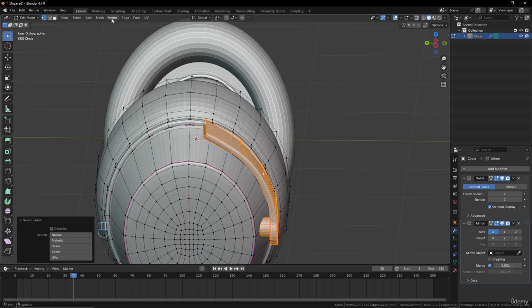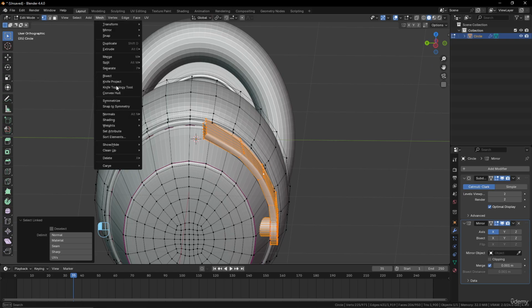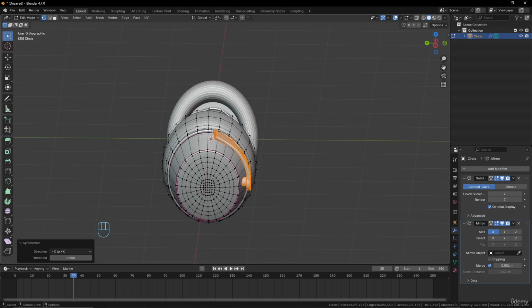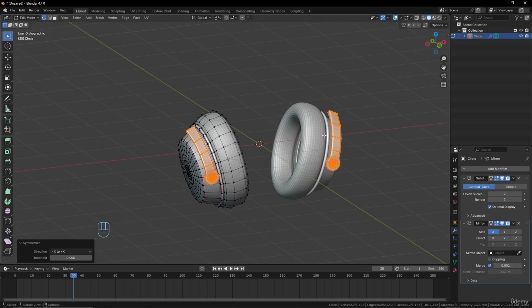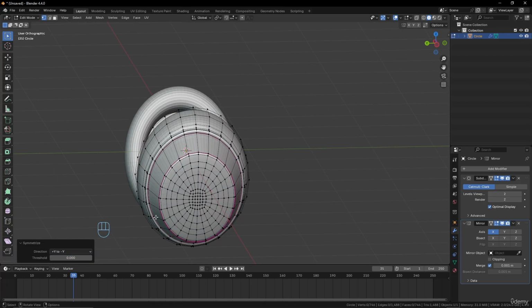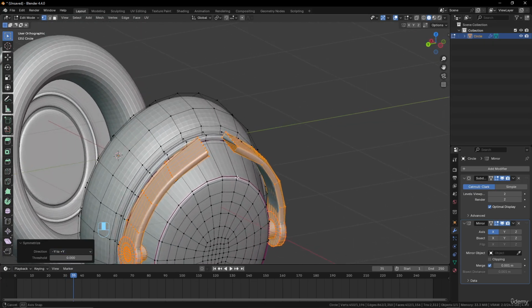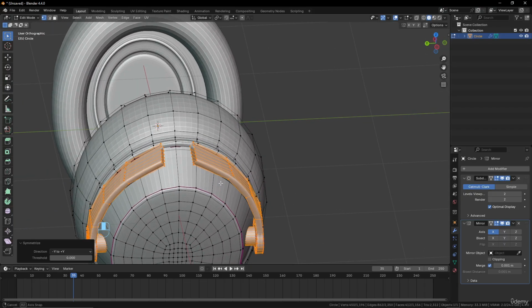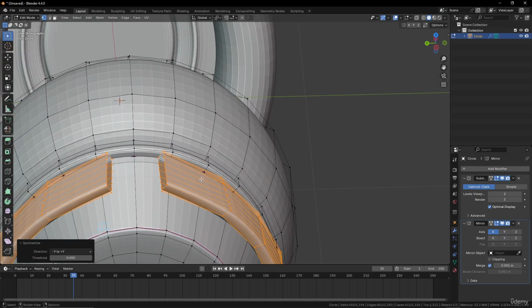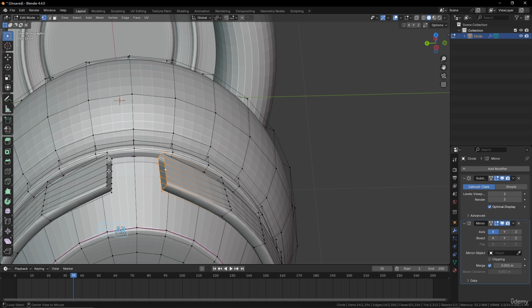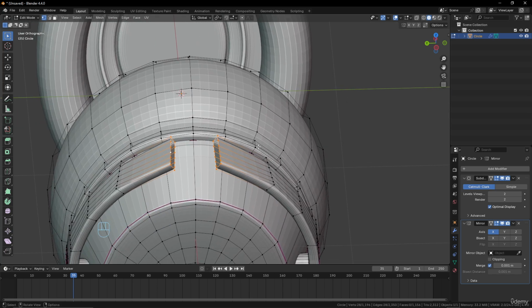So in that case, I use Mesh Symmetrize there. By default, it will create something on the other side along the X axis. Me, I wanted from the negative Y to the positive Y, and now it will create this directly. So it is very powerful, and very important to know.